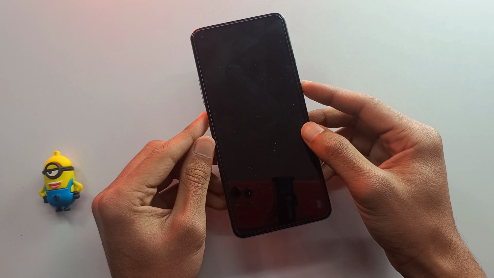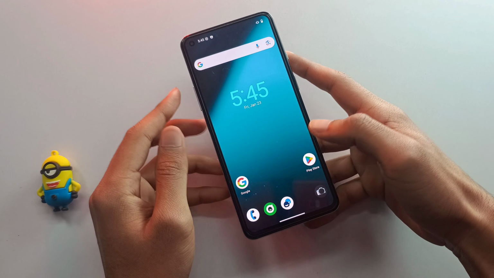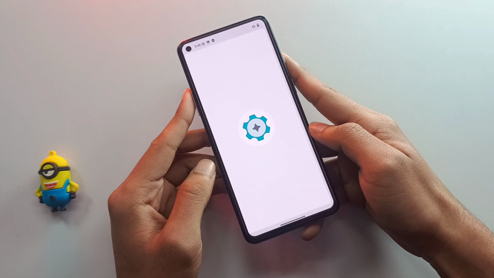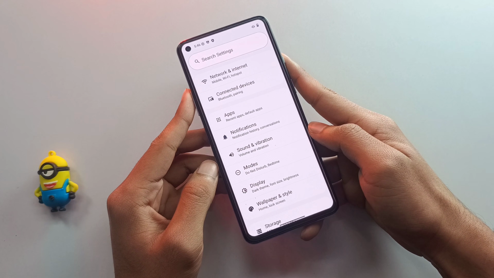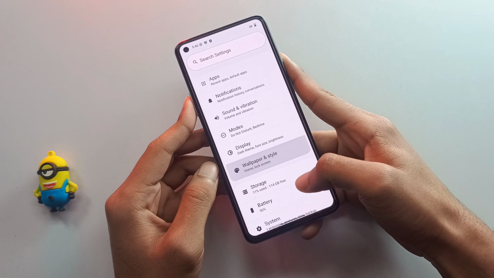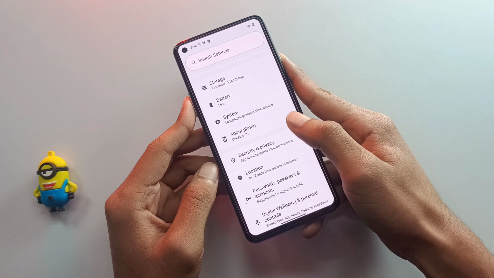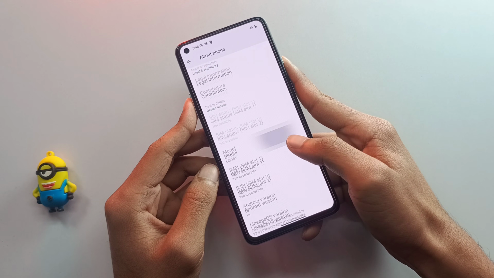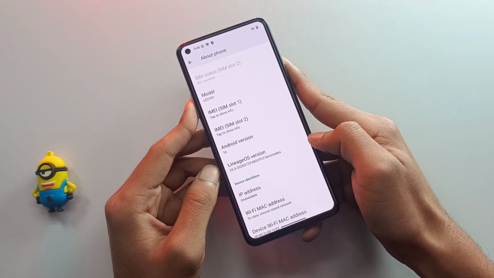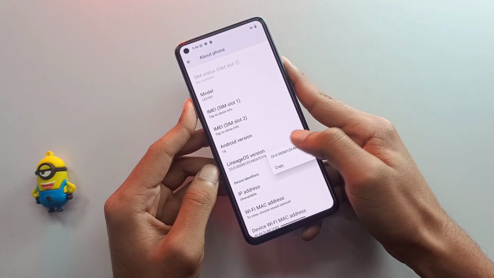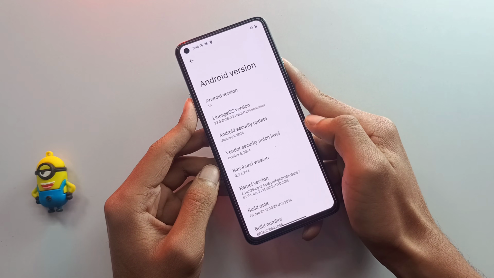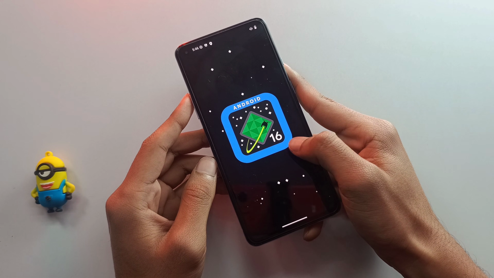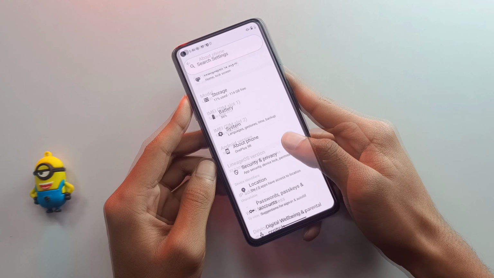Hey friends, in this video, I'm going to show you step by step how you can install Android 16 on your Android phone without using a PC. As you can see on the screen, I have successfully installed LineageOS GSI based on Android 16 on my OnePlus 9R. This is not a normal ROM, it's the latest Android 16 build that comes with new UI changes, smoother performance, and some really impressive AI-based features that take the Android experience to the next level.